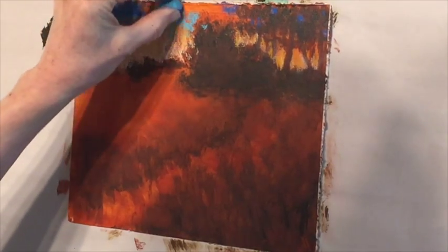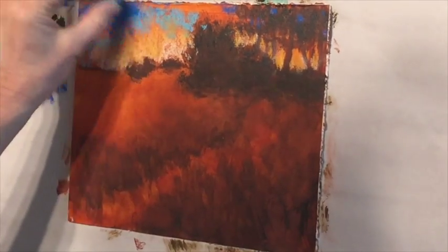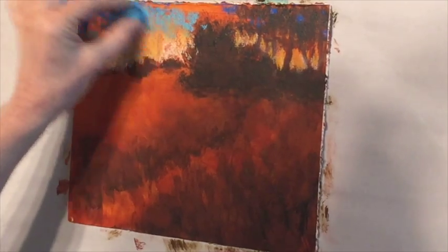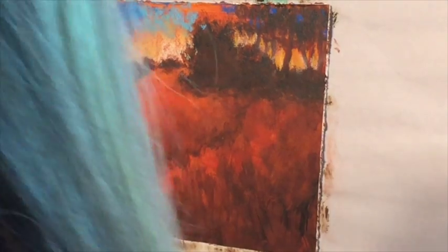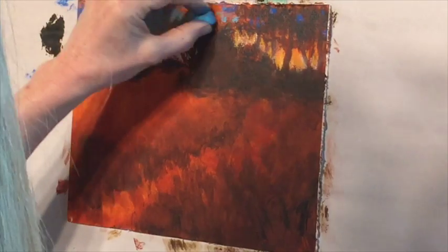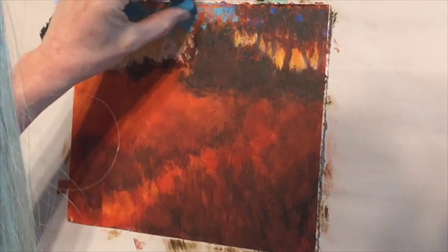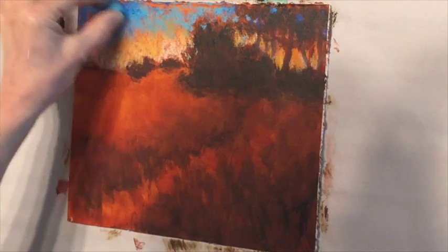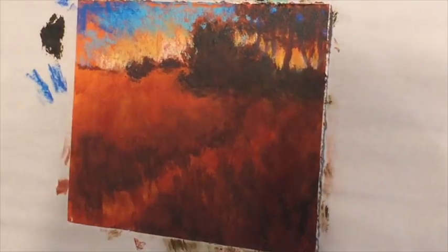Some of this is working from the photo, and some of it's working from kind of instinct or imagination. And again, that stuff gets easier as you go. It's not something that happens immediately. You just start painting and painting and painting, and finally you're like, wow, you start to feel it. And that's pretty awesome.